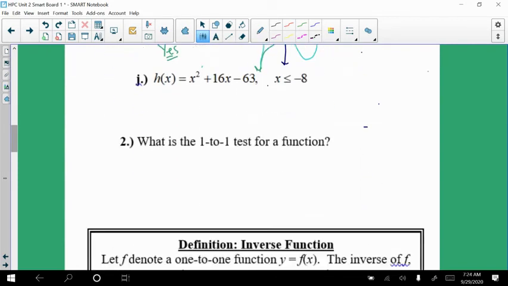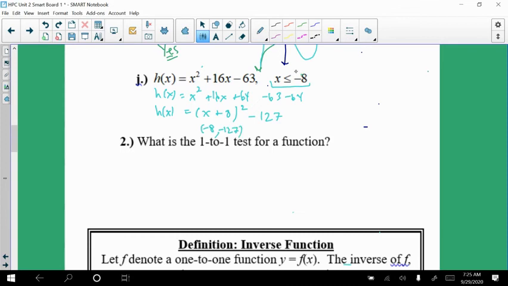Hopefully you remembered. But then our last one here, it's a parabola, but they're giving us a restriction of the domain. So we should probably anticipate that it's probably going to be the vertex, right? So let's complete the square just to check. So we have x squared plus 16x, half of that. 16 is 8. 8 squared is 64. But then we immediately subtract 64. And I wonder if that's a Mr. Brown typo. It would have been a lot cleaner if that was a positive 63, but oh well, it's okay. So that's x plus 8 squared, and that'll be minus 127. So the vertex is at negative 8, negative 127.